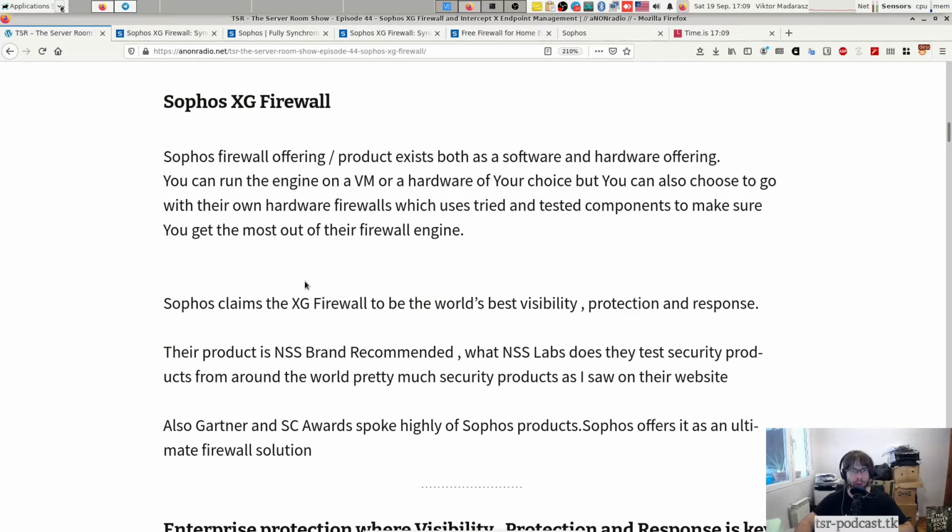The Sophos Firewall product exists both as a software and a hardware offering. You can run the engine on a virtual machine or hardware of your choice, but you can also choose to go with their own hardware firewalls, which use tried and tested components to make sure you get the most out of their firewall engine.